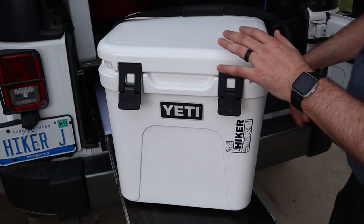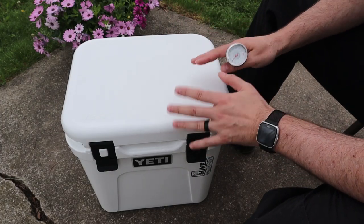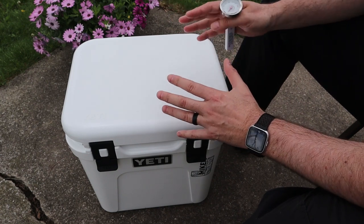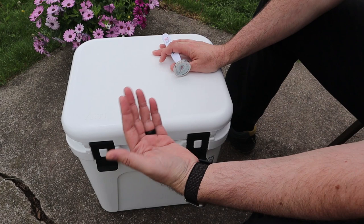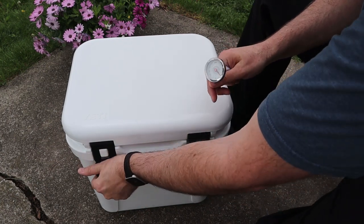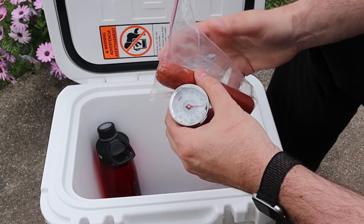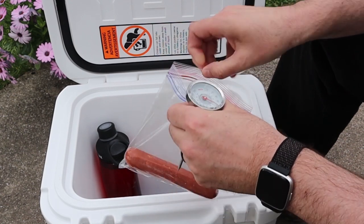Now let's hop out to the footage where I tested this. I've had the cooler set up for 24 hours. At noon yesterday I filled it up, put one four-pound ice block in the bottom, and put some hot dogs on top, some bread, and some water in there to test the temperature of different things. I left it in my vehicle all day yesterday through the night, and this morning I put it out here to simulate being in a car and outside during a 70-degree day. I used hot dogs because they have density so I can stick the thermometer in and see if it really held its temperature.